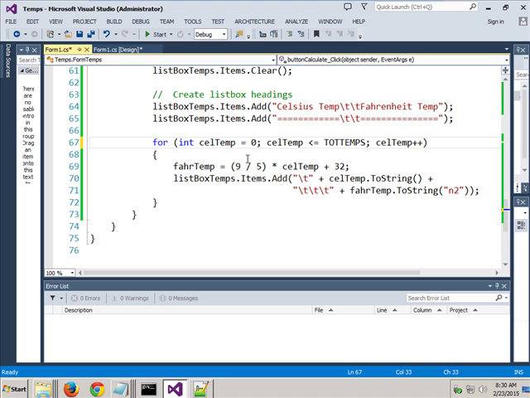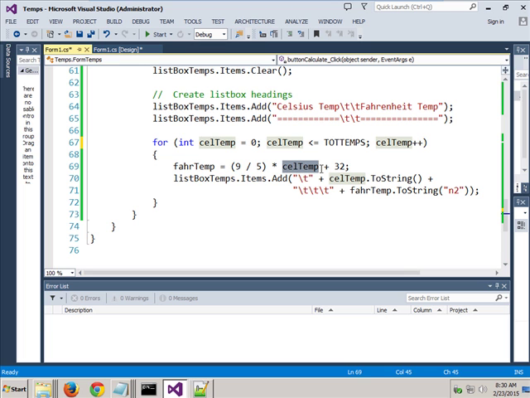That variable that I'm calling cell temp in there is what's called a loop control variable. It's the variable that controls the loop. In fact, a lot of times when you see my programs, I call that thing LCV for that reason, loop control variable, calling it what it is. Here, I'm calling it cell temp because I'm using it in the formula, and I thought that made it a little bit more self-documenting.